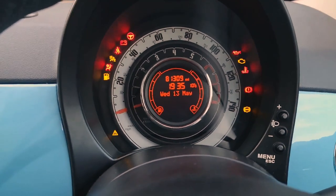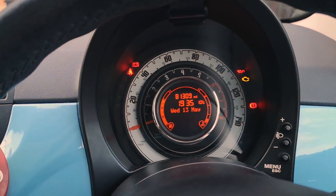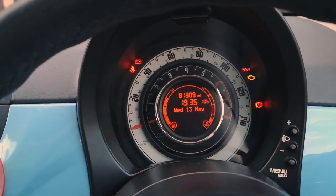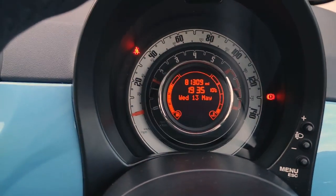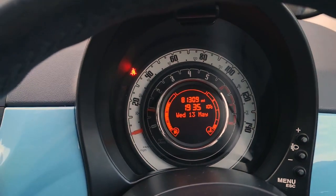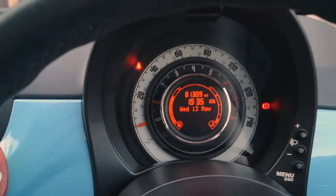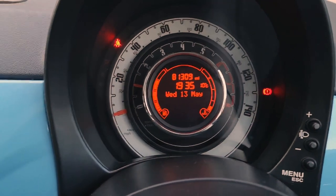If this is your first time getting a car, those lights come up when you first turn the ignition on - that's my dash cam. The lights appear when you turn the ignition on, and go away when the engine starts. That is my seatbelt light, and that is my handbrake indicator - take the handbrake off and it turns off, put it on and it comes back. If any of these lights stay on, something's wrong and needs fixing.